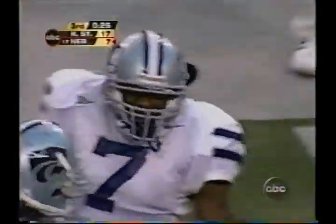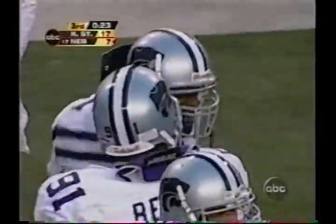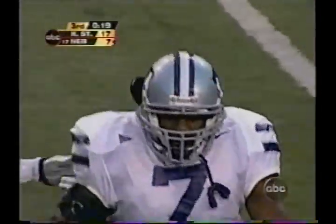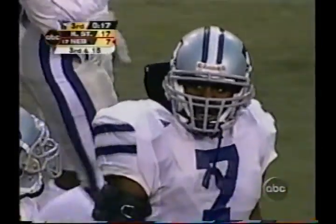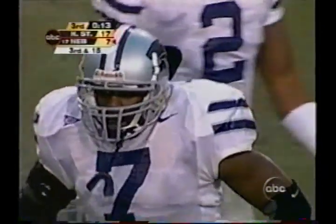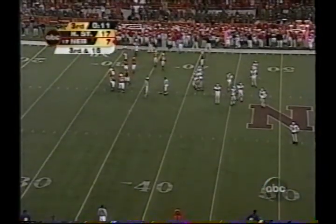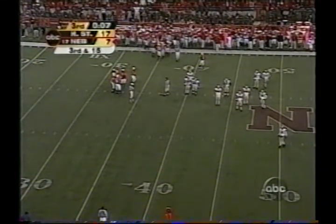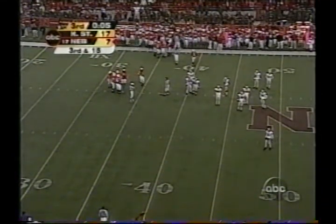I cannot believe, Gary, this total domination by both the offense and the defense of K-State this half. Yeah, I think, remember, we talked about either Nebraska's going to have to throw the ball or this rush defense, this front seven, is going to eventually catch up to the Nebraska running game. Without being able to open up the field, those linebackers have now geared in and they're stopping them.